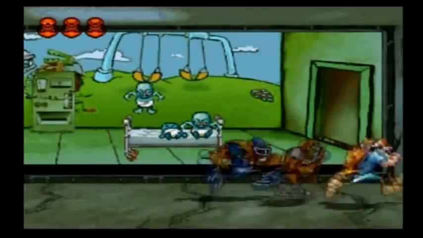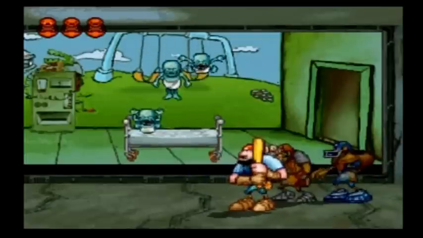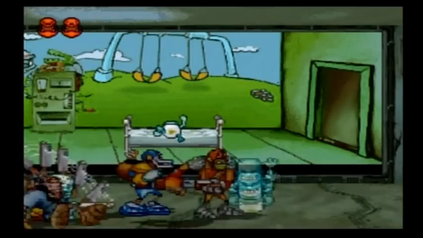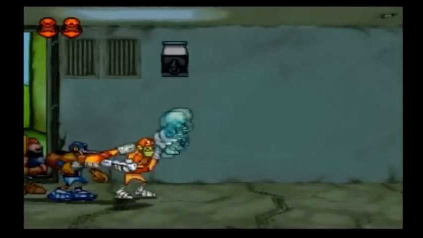Each character plays very differently. My preferred dwarf is the one that uses the shotgun. There's also one that has a baseball bat and an infinite supply of baseballs, so he has a ranged attack, but it's kind of slow and weak. And then there is the powerful ranged attack user, the guy with the bowling balls and bowling pins.